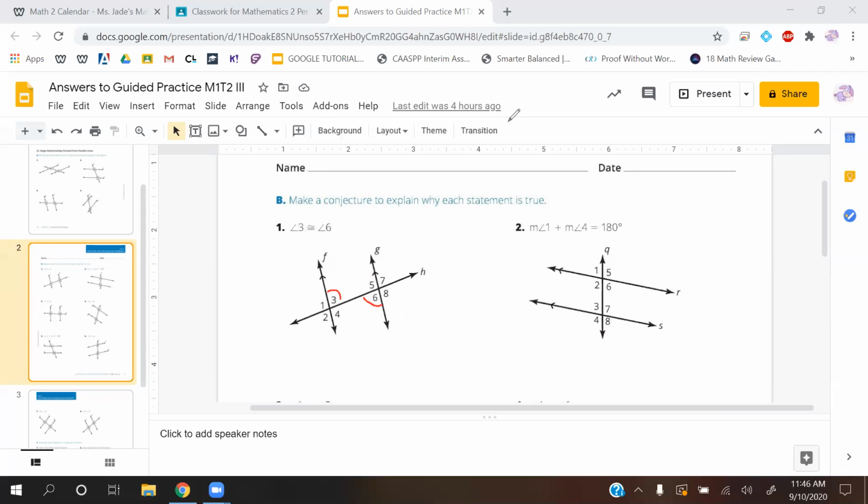And so in order to answer this, we need to state which theorem we're talking about. And so really we're going to say, is it same side or is it alternate? Is it interior or is it exterior? Stuff like that, okay? So I'm going to call on somebody for this one. Let me check through the list of people. Connor, can you tell me, is this 3 and 6, are they on the same side or are they alternate? Connor.